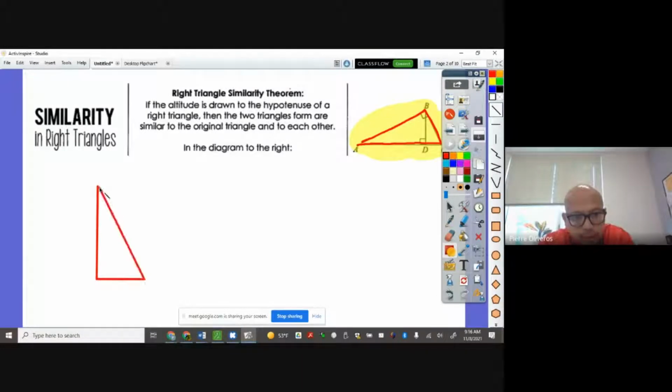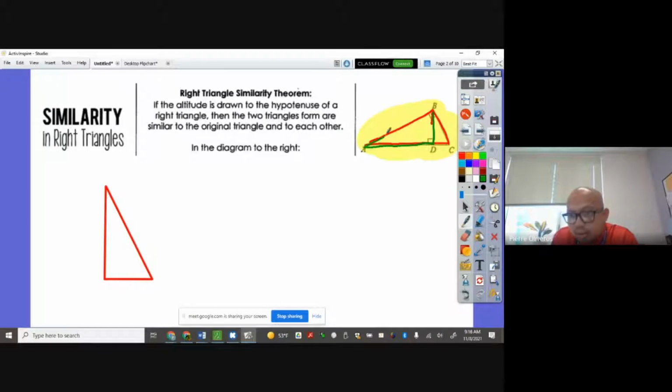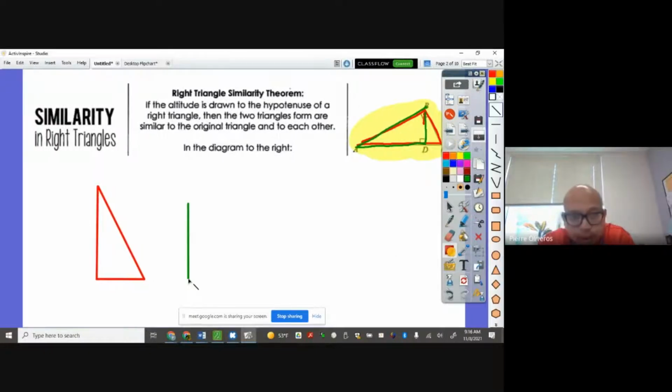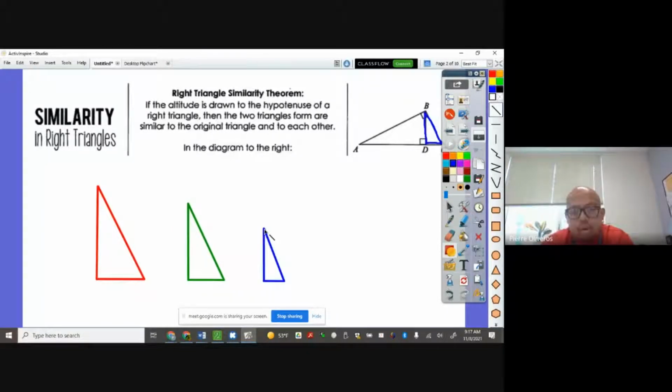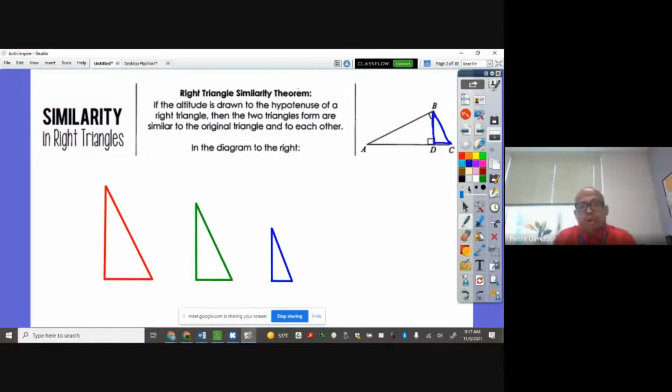One will have a shorter leg, one will have a longer leg, okay? And then let's go with the medium one. Let's go with the green one. All right, there you go. That's the medium one. Okay, good. So the second larger one. And the smaller one here, if you can see, I'm going to erase it on here. The smaller triangle will be this blue one here. Same form of the triangle, okay? So it's easy to identify the similarity, okay?